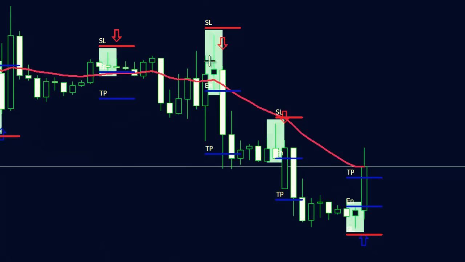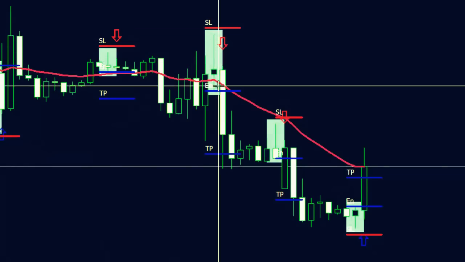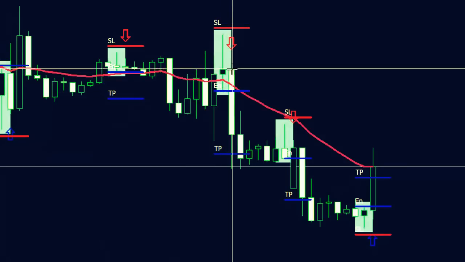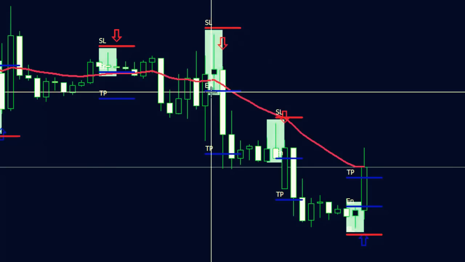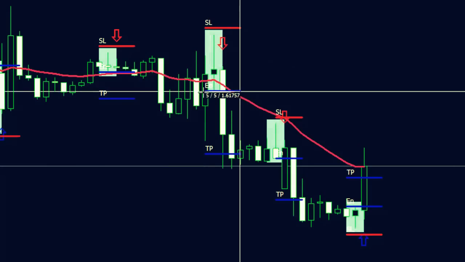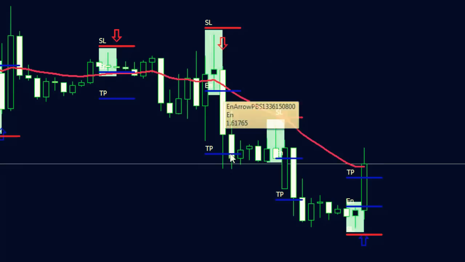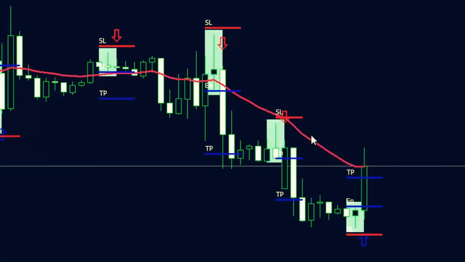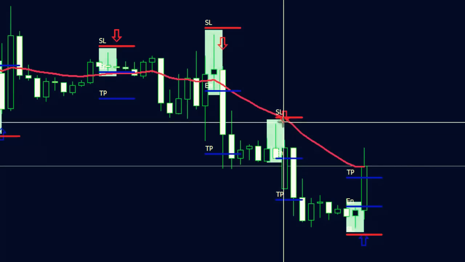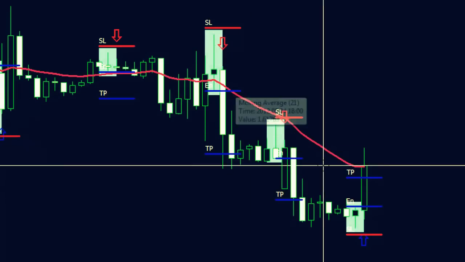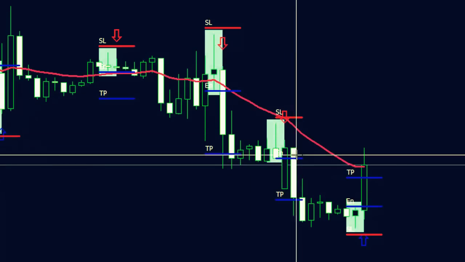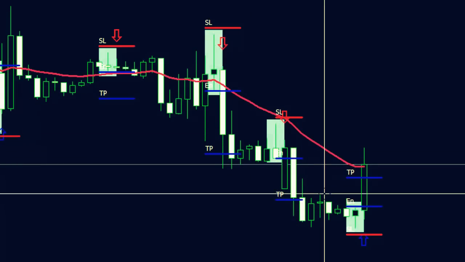So again, here we had a nice entry signal, and as soon as this bar opened, like the next one, we had a red arrow and also a pop-up and an alert that there is a sell signal. And as you can see, if we put a pending order in here, we had a really nice outcome. Okay, let's check the second. We have a nice pin bar and it goes in the same direction as the EMA as a trend. As you can see, it also came with a really nice outcome.